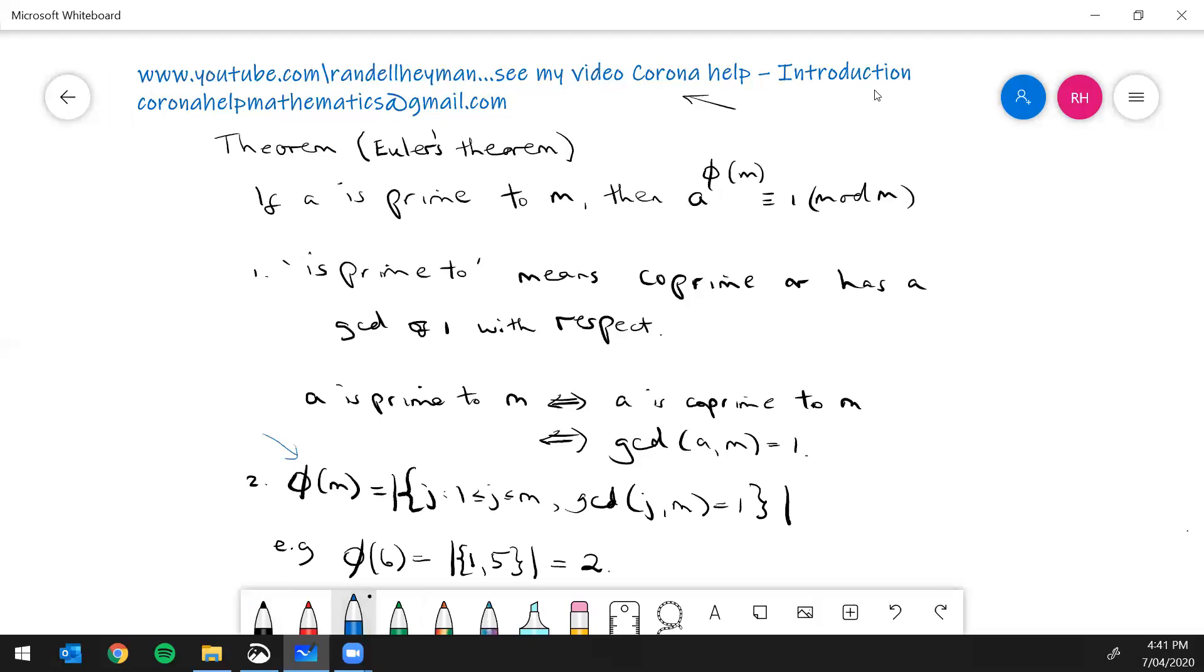If you're not comfortable with φ there's a lot of φ in this stuff. So if you're not comfortable with the Euler totient function I've got quite a popular video 'Euler totient function'. I think actually if you just put that into YouTube mine will come up first, but if not 'made easy' or you can always just find it on the channel. If I remember I'll put a link.